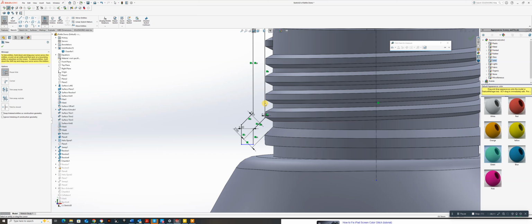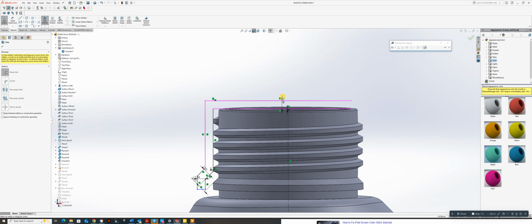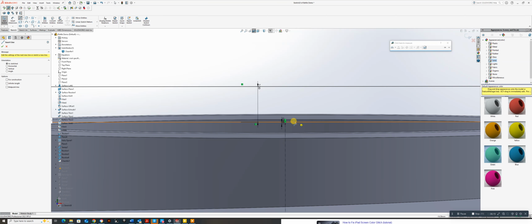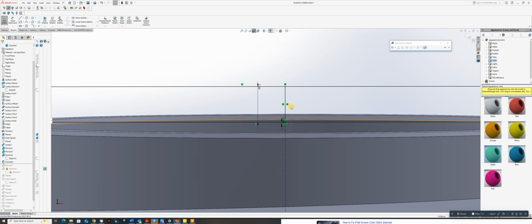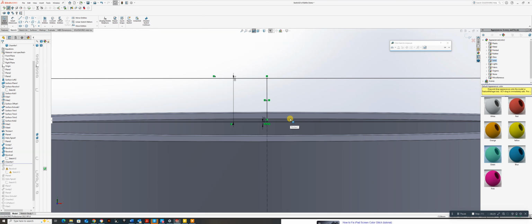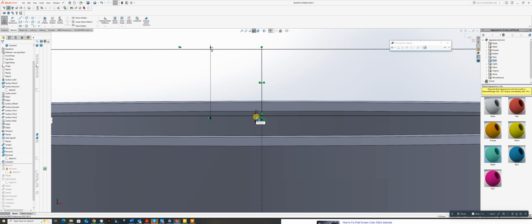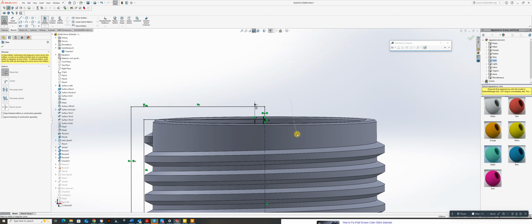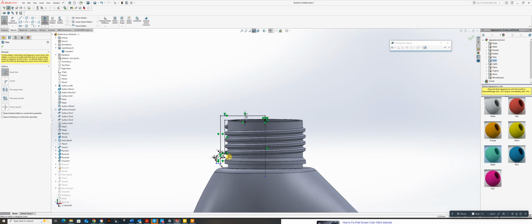So I've now got something I could probably revolve if I put a line in here. So what I'm going to do is put a line from wherever that centre mark is, somewhere there. Go from there down to that line there. I don't think I need to do anything, do I? No, that's fine. I'm just going to go to trim that out there. So I think that's closed.